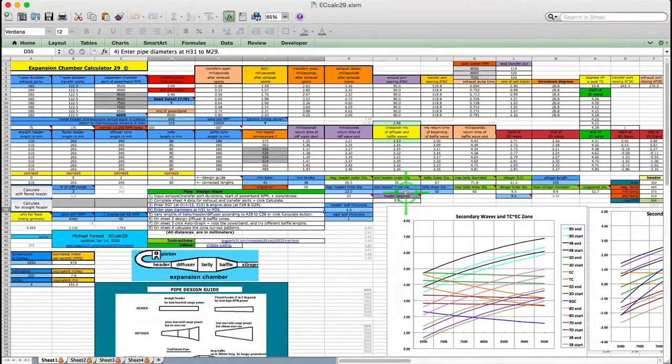And then as with those two diameters, it'll show you what that angle is from the center line. It gives a recommended belly inner diameter, which you can go a little bit more than that, but you don't get a lot more out of it if you do. Right here you enter the belly diameter.